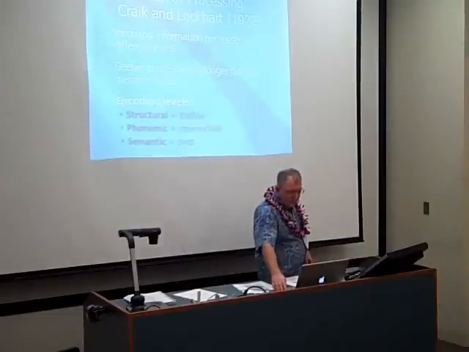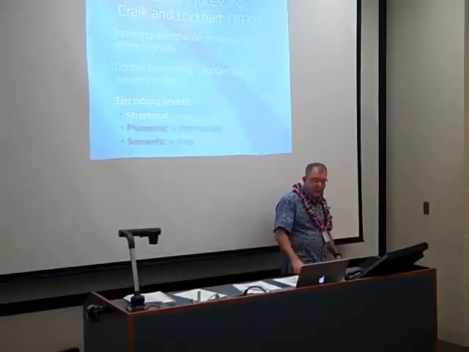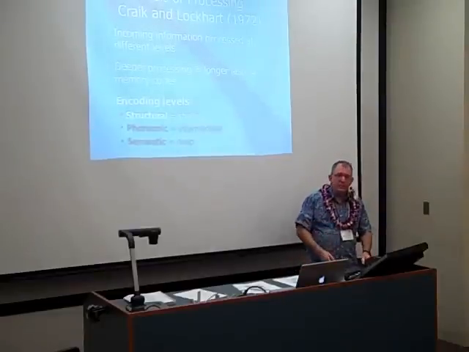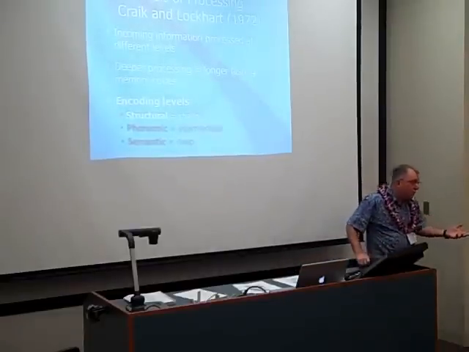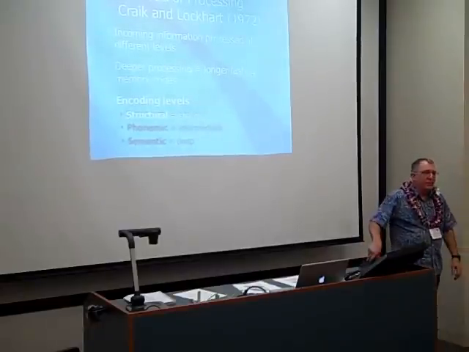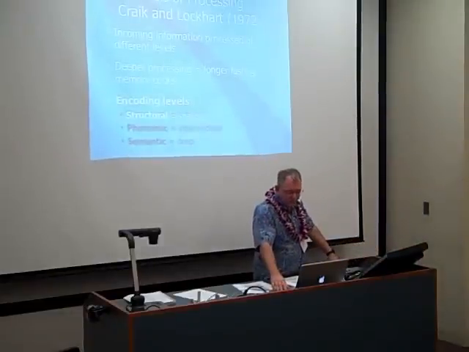So they named 3 levels of encoding, in other words, 3 levels of remembering. And the first level is structural, where it's very shallow. And this would be typically just looking at the word. What does the word look like? You know, how is it spelled? You know, that kind of thing. It's strictly the structure of the word.